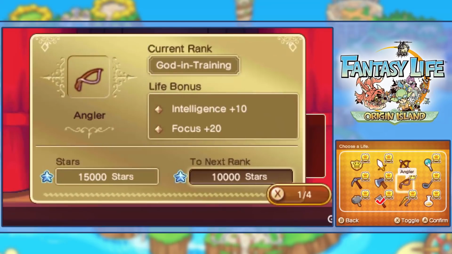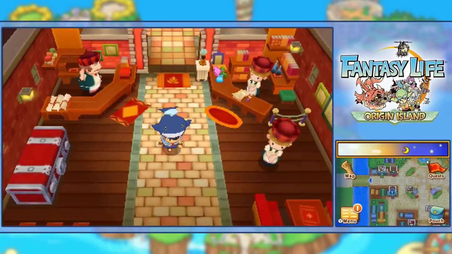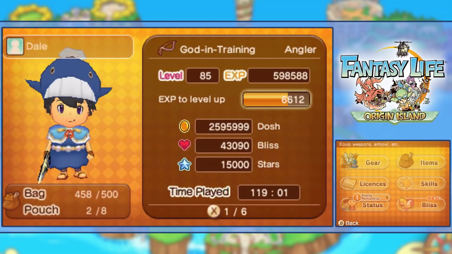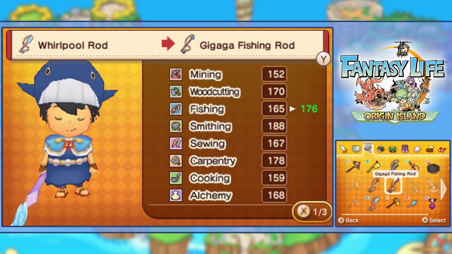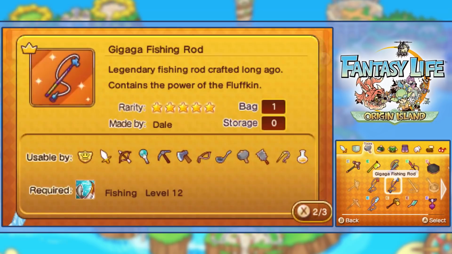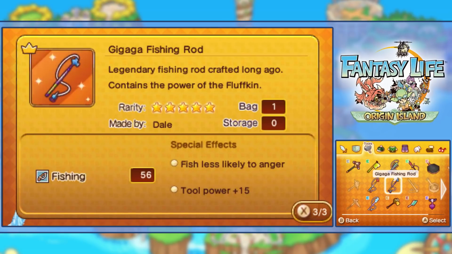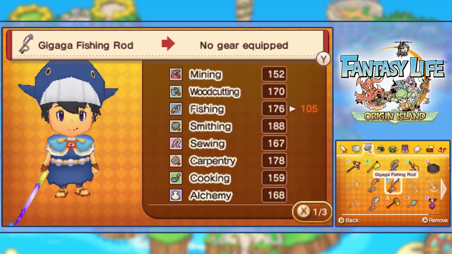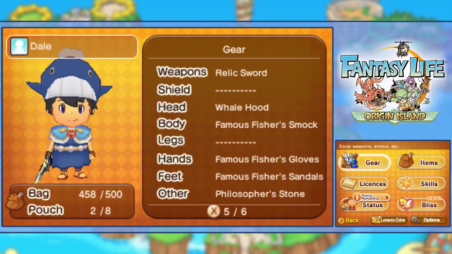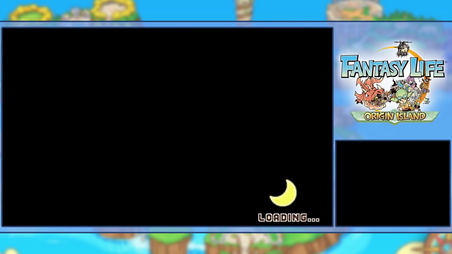Let's change back to the angler, where we are god in training. Ta-da! And I don't even know if I've got the skill level to use it. I think I'm level 12 in fishing. I am, must be. And that gives us an extra 11. But then it's going to give us fish less likely to anger, which I think is going to be useful. So, time to head back to Origin Island and catch some more fish. Why not?